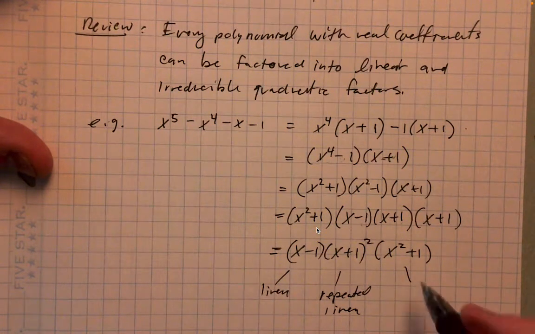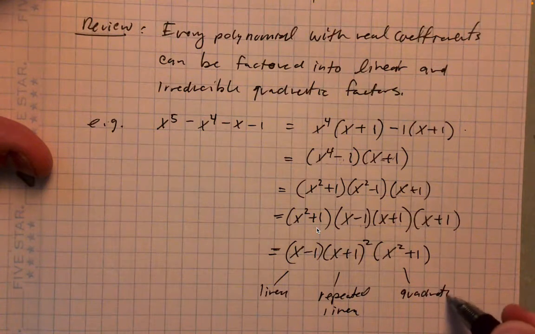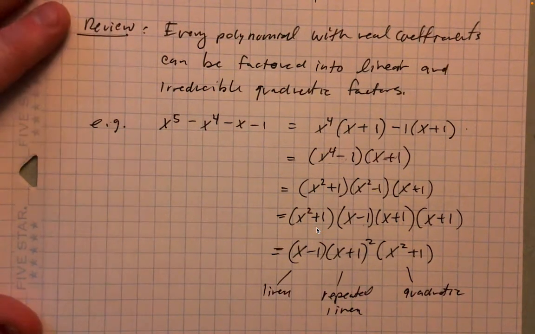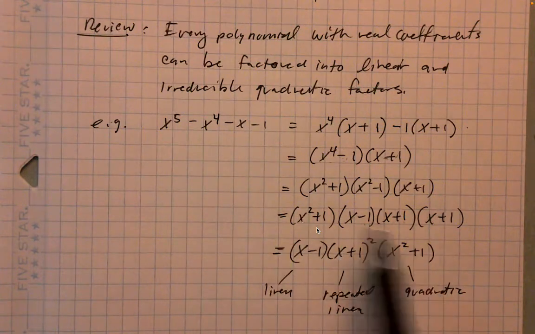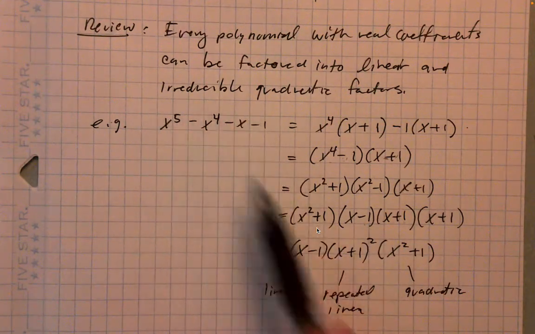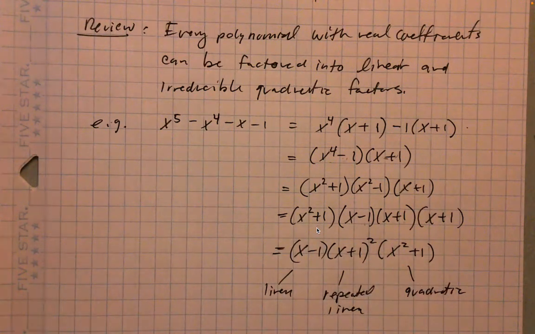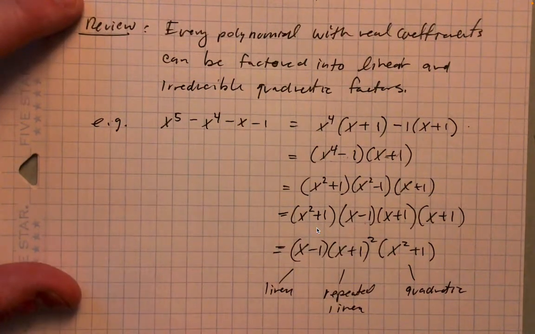And then this one over here is quadratic. But notice, this is a quadratic factor that we can't break down any further without leaving the real numbers. All right, and so the idea here is to use this fact, if this is the denominator of a rational function, to re-express the denominator like this, and then ultimately to express the function as a sum with each of these factors as a denominator. Okay, so basically this is the idea. This is what we're hoping to accomplish.